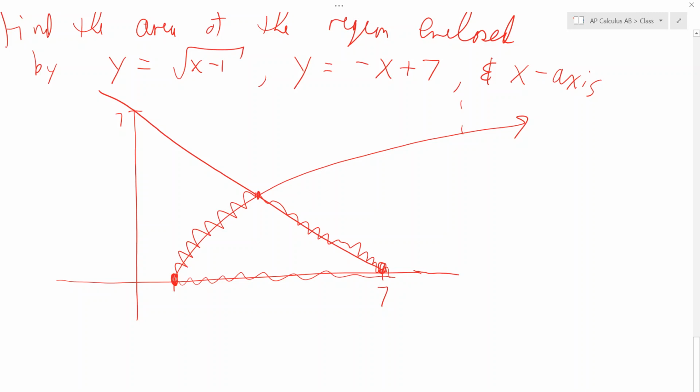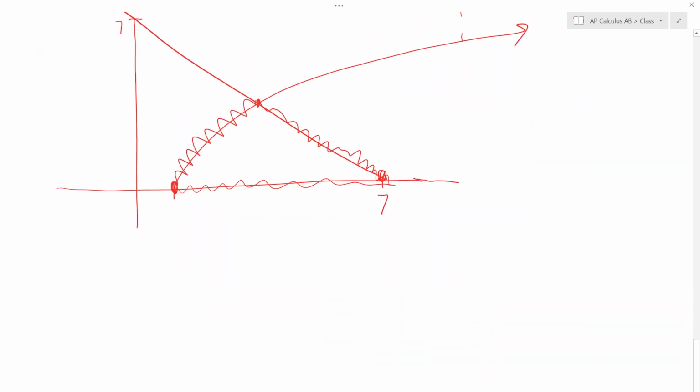Make sense? Okay. Now remember, to actually find area, you can choose vertical rectangles or horizontal rectangles, whichever one you think is going to be easier. I'm going to show you both real quick. If we wanted to do vertical rectangles, something you should always think about is, if you draw your rectangle in different places, do you have the same bounds?